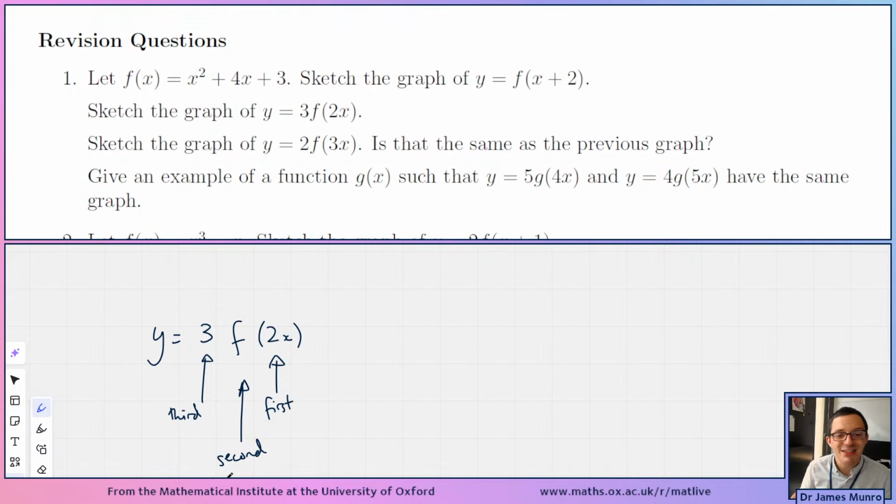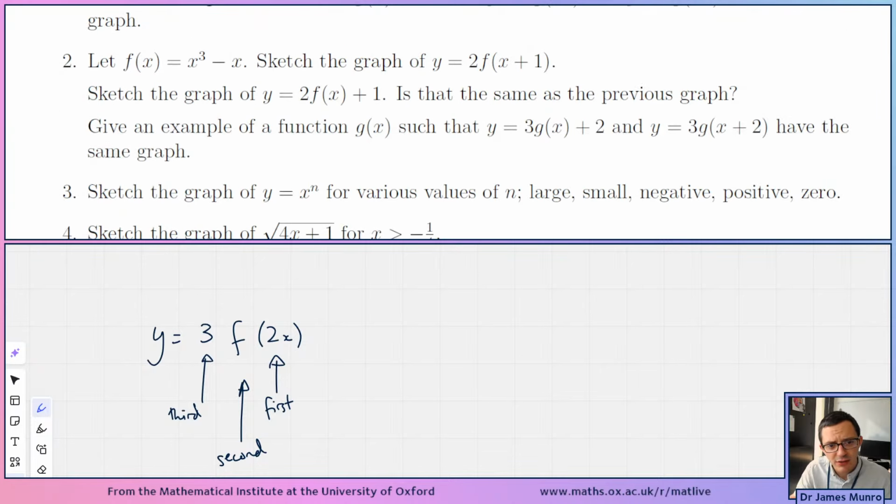If you want to have a particular effect, then you need to think quite carefully. So if you want to do some combination, then in general the order matters. That's the point of question 2, by the way, which talks about translating by 1. Question 2 is a little bit about the order of translations and scale factors mattering, and what order you want to do those things in depends what you're trying to do.